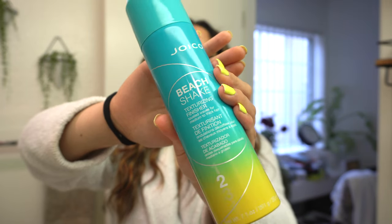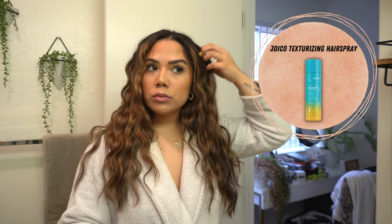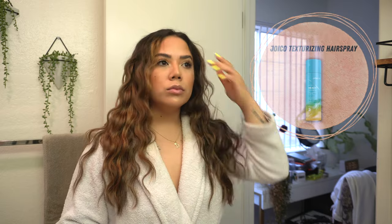And of course, we gotta tame those hairs a little. So we're gonna use some texturizing spray. I don't know how to pronounce that. Joico, guys, how do I pronounce that? I struggled with that in the last video I talked about this product in, but here it is in action. I'm using it to kind of just tame the front and also some of the flyaways on top. And after I do these dance moves, I'm actually gonna be working some more Moroccan oil into the ends of my hair to sort of rehydrate it from the heat.